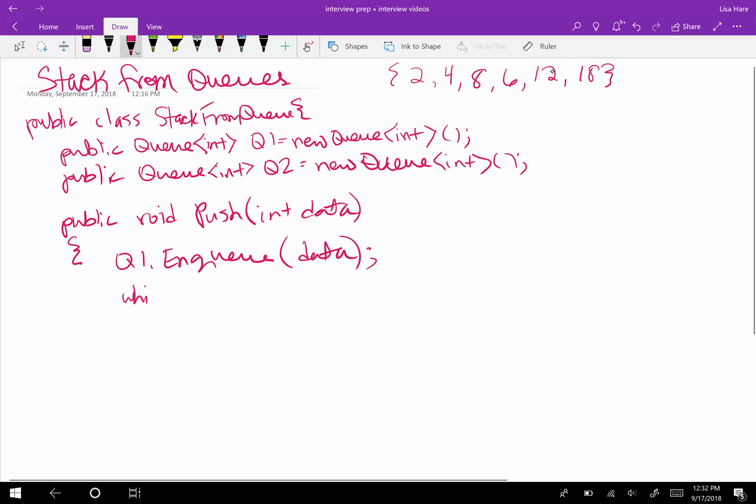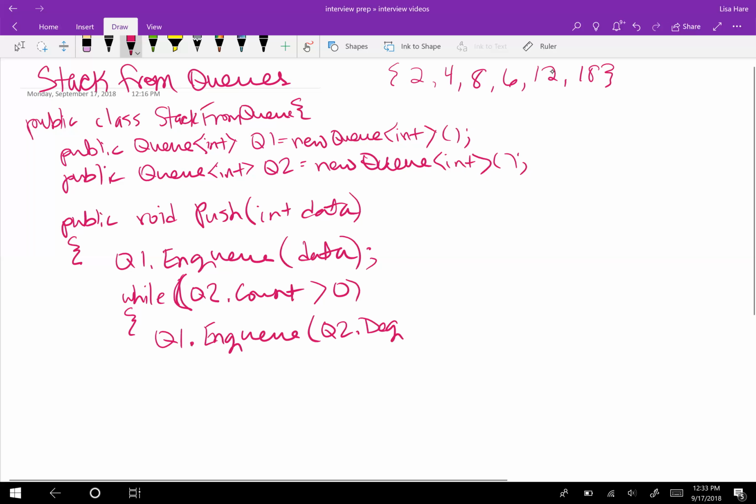So while Q2.count is greater than 0, we want to say Q1.Enqueue(Q2.Dequeue()).